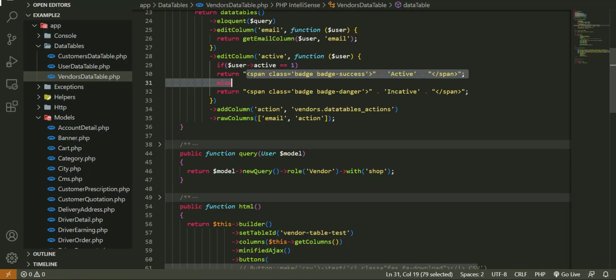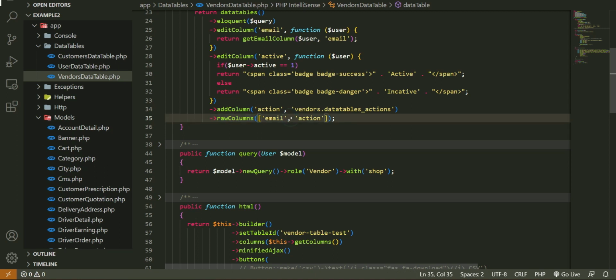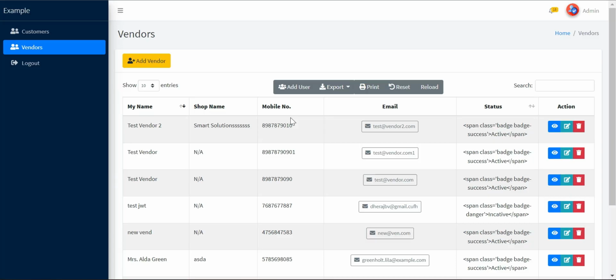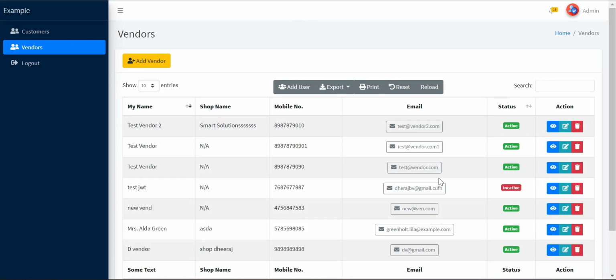So what we have to do, in raw columns, add raw columns here, and inside this pass an array, and inside that array pass your column name. So it's active. Now refresh this page, and it's done.